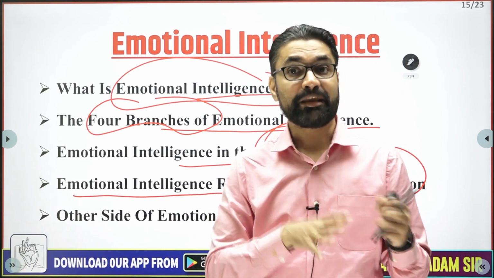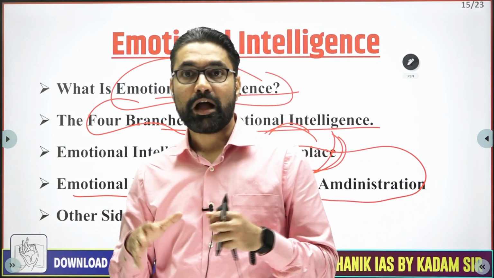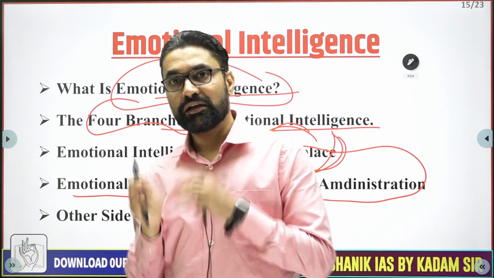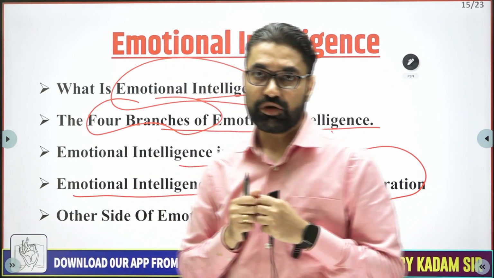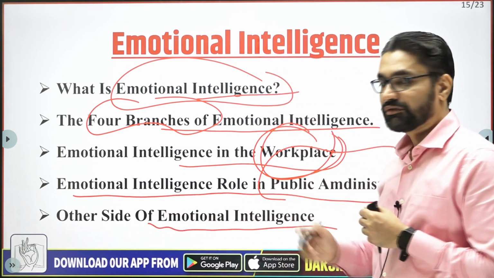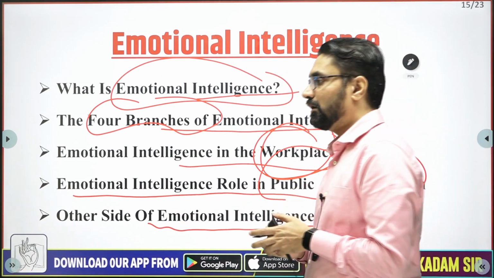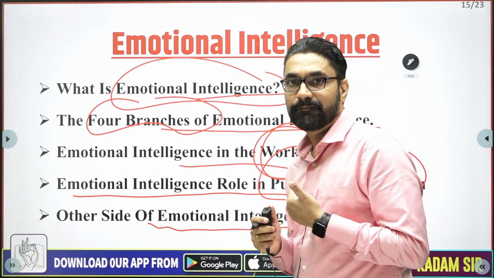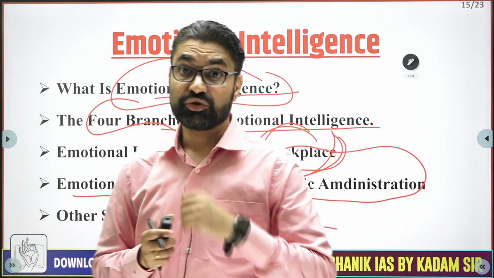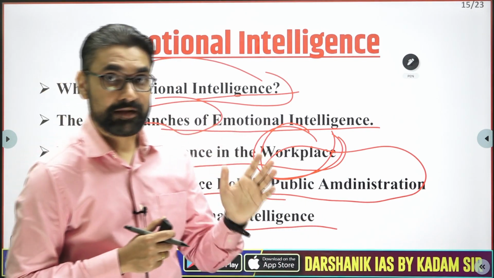So I will give you separately 10-12 points on how emotional intelligence plays a role in administration and governance, and we'll have a very comprehensive discussion of that topic also. And then I will also discuss with you swiftly one small topic, that is the dark side of emotional intelligence. Not everything is good about emotional intelligence. Okay, emotional intelligence also has some collaterals.